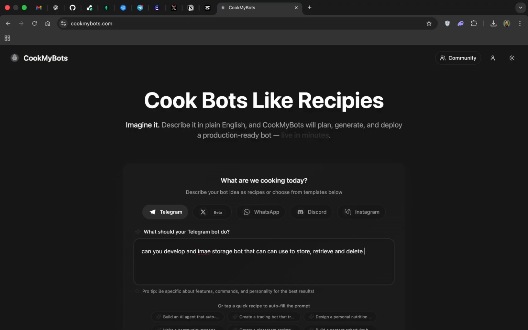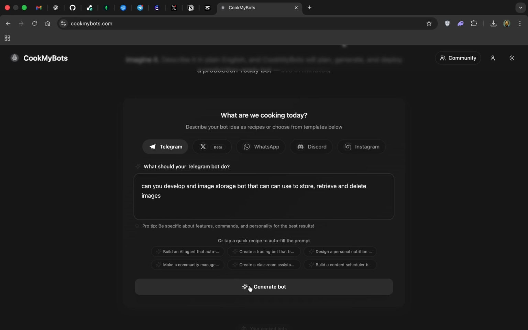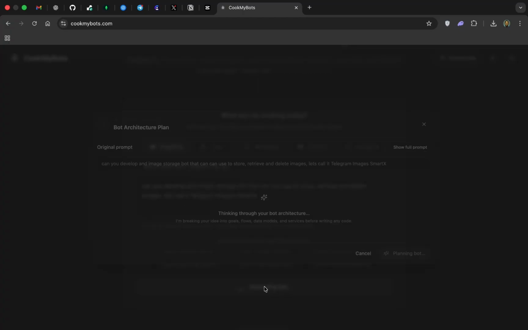Just something simple. Doesn't have to be complex. So let's go ahead and call it, let's just think of a name. Telegram image smart X. Yeah, that sounds really nice. So go ahead and generate bot.